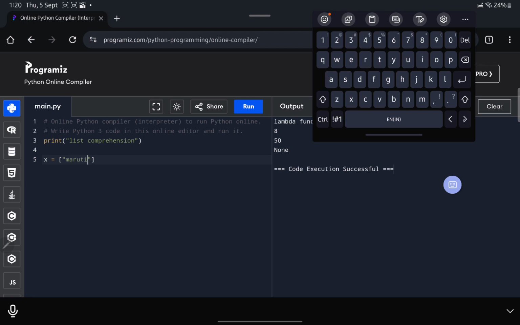First is Maruti, second is Tata, then Mahindra, and finally Hyundai. I think I'll add one more, Toyota. So I have added these 5 car brand names in my variable x. Let's name it brands as well.